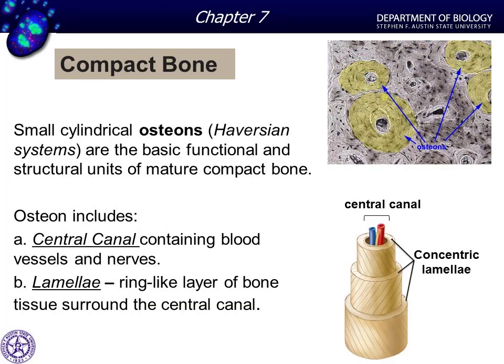So, compact bone, these are our osteons. And even though almost every lab manual, every textbook is going to show our osteons like a wedding cake, understand that these are just barrels that have these concentric rings that are laid down, these concentric lamellae. And these lamellae are centered around the central canal. Now, another word for that space on the inside is also called a Haversian canal, because I guess Haversian is the one that described this structure and pattern.